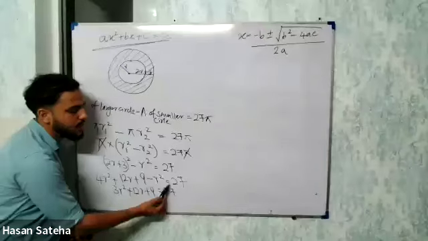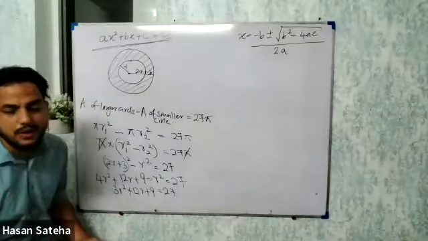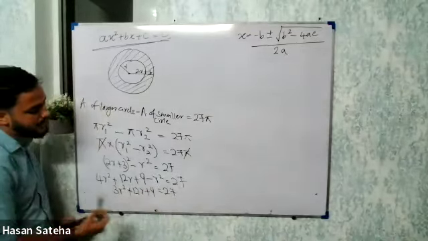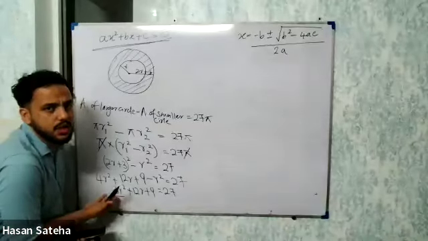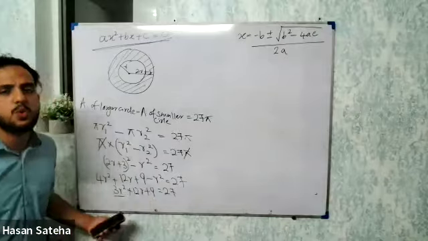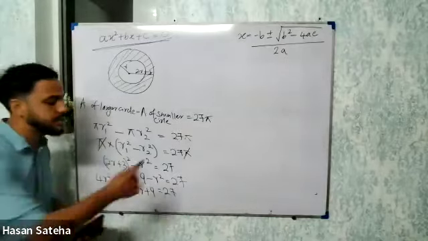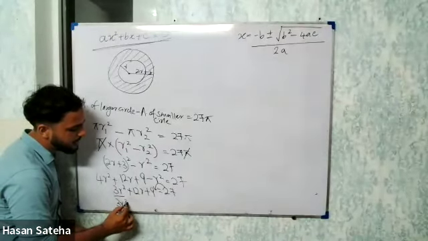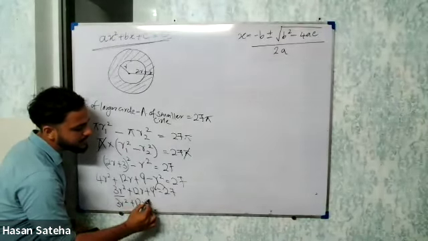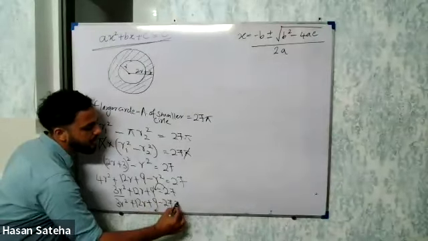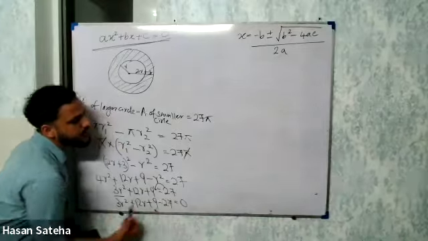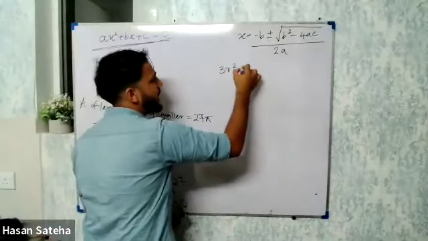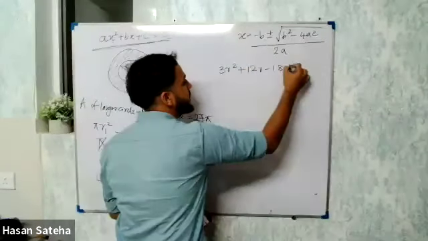Now, you think, do I bring the 27 here? One side should be 0. So should I bring the 27 here, or take all of this to the other side, right? This should be positive. It's already positive. We are not going to move it. If it's negative, only then we are going to move it. Here it's positive. We're going to keep it as it is and bring the 27 to this side, right? So now we have 3r squared plus 12r plus 9 minus 27, that is equal to 0. Now 9 minus 27, that is minus 18. So 3r squared plus 12r minus 18 is equal to 0.